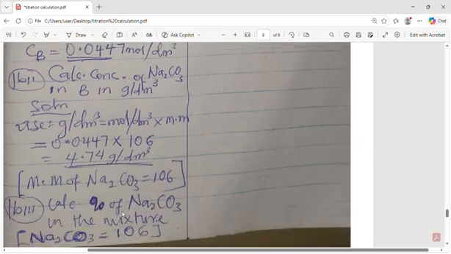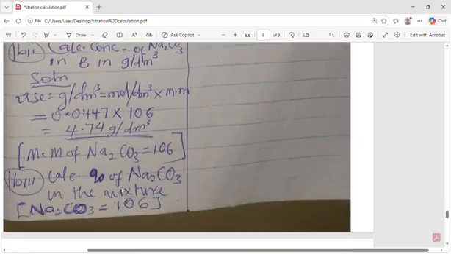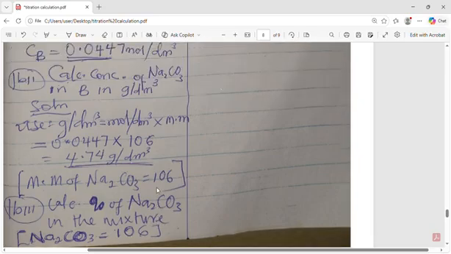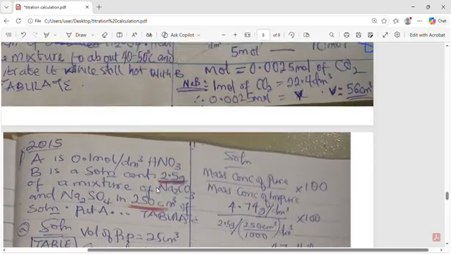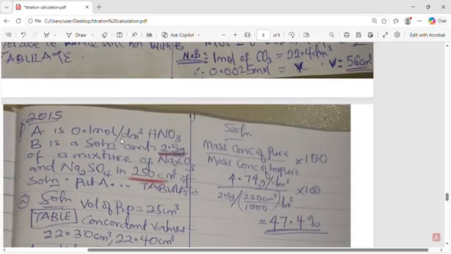Then finally, they say calculate percentage of sodium carbonate. So anything percentage, it means you use your pure over impure then times 100. So from the question here, that's why I underline it again. Whenever you see grams separated from cm³ for our B, you always use it at the end, especially if there is percentage in the question, use it at the end. And that's why now at the end here, I brought the 2.5 per 250. So always remember to change it to dm³, over 1000.